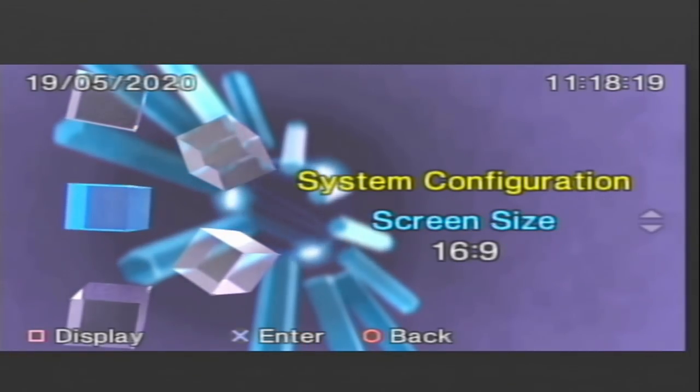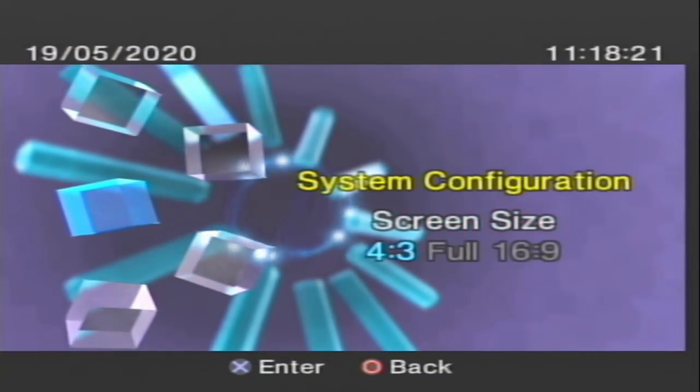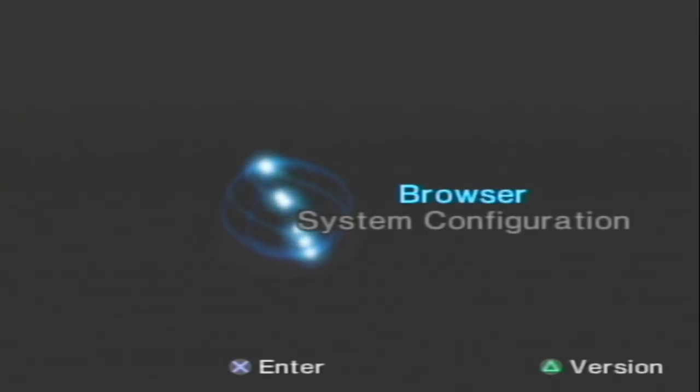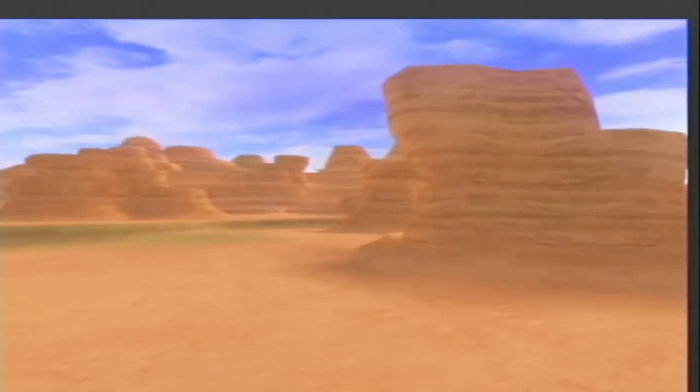We can adjust, as you can see, the screen size, but sadly my Elgato forces us back to widescreen. So let's play some games and let's see what we're going to get with the image itself.